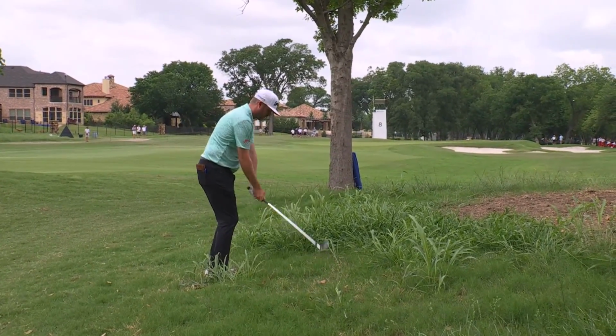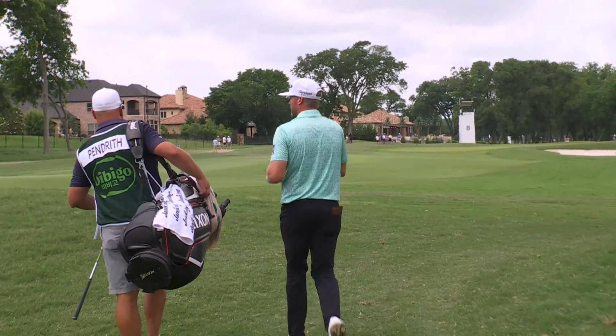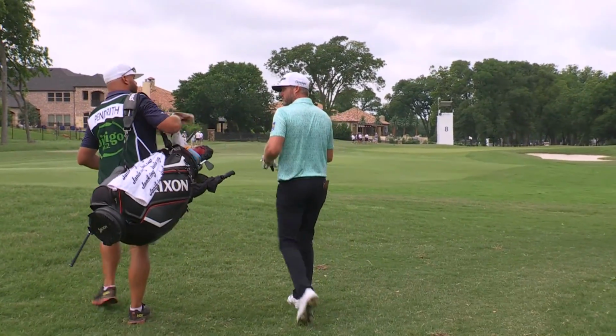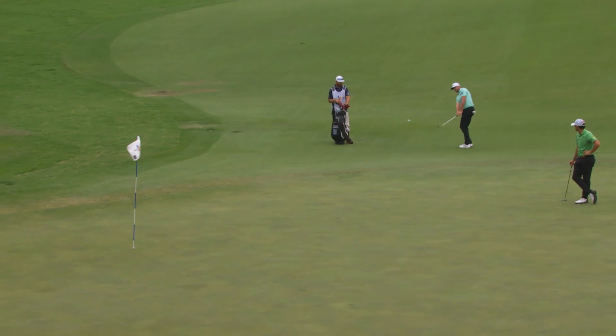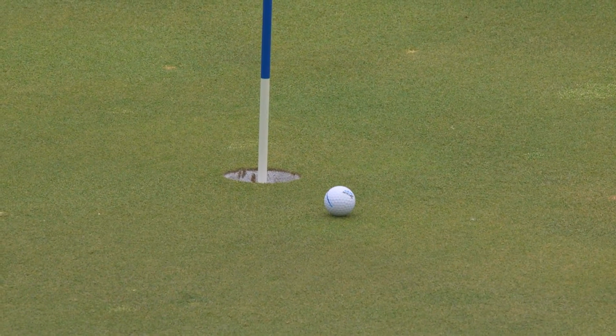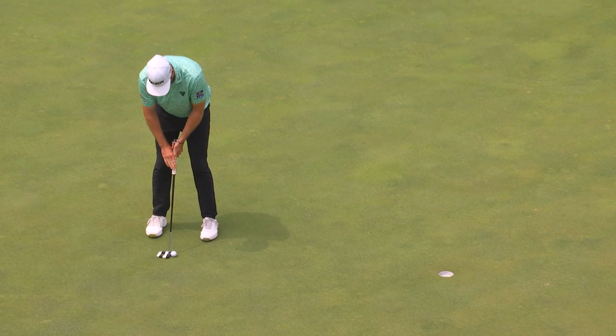Here he is at 8, and even when he gets in trouble, he hits it smartly. He doesn't whine, though. He doesn't whine when he does this. He's got his attitude where he needs it, and he's just flowing on all cylinders. And you know what? Even when you make mistakes, you keep the attitude solid. You let the short game do the work, and that's exactly what he does right here. Look at this. Almost another hole out. But he could tap that one in with the wedge. He didn't even need the putter there. And he did do that.